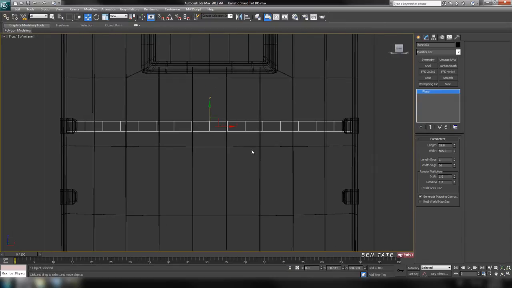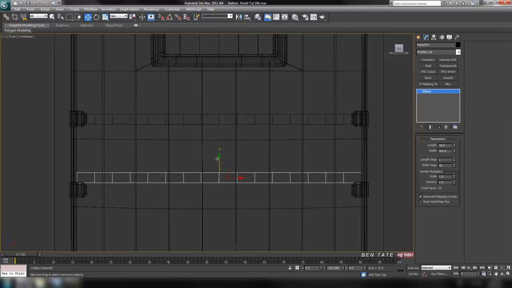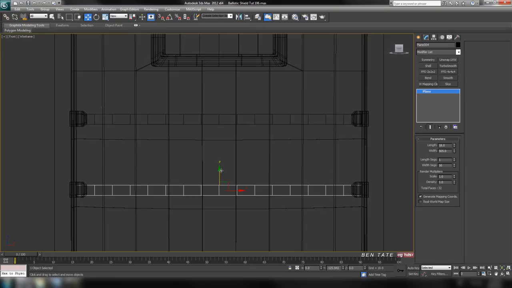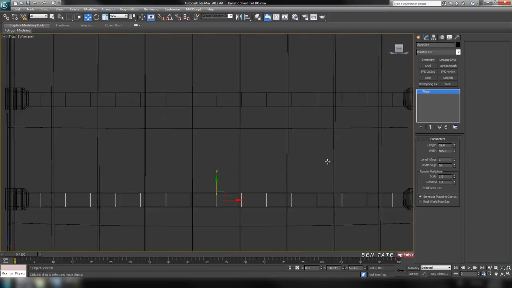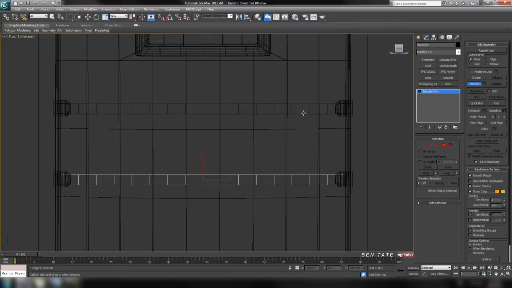And we'll start modeling this in. Okay, so the first thing I'm going to do is actually clone it down, holding shift on the Y to the next set of tabs there. Alright, we'll try to line it up in about the middle, choose copy, and OK. And we'll just maybe attach these two together. So let's convert this one to editable poly. And we'll go over to attach and just attach to the top plane there.